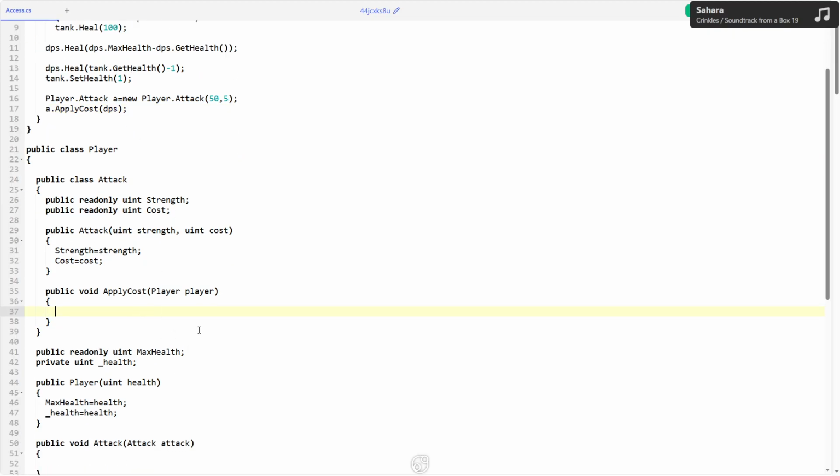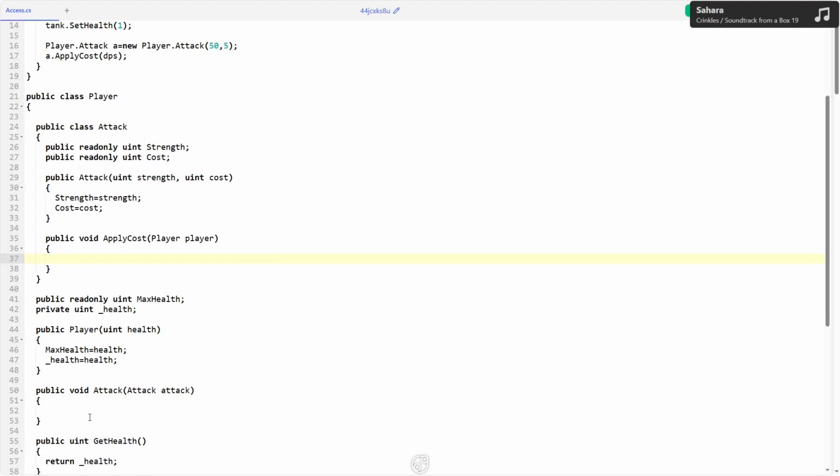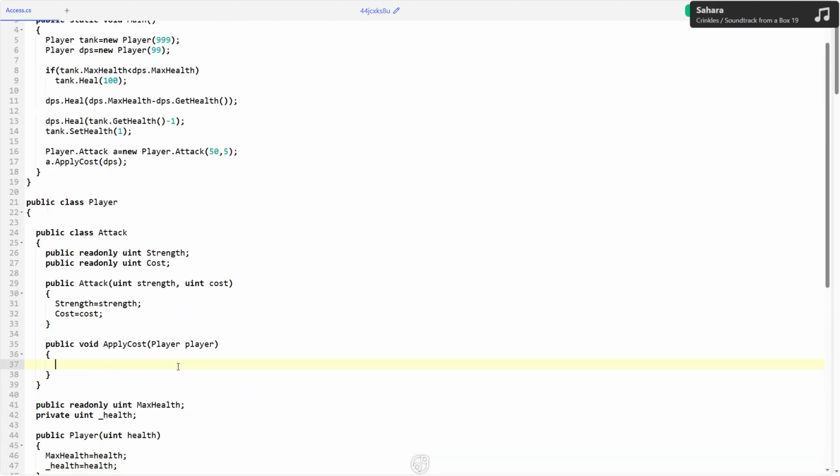ApplyCost will get the player. Actually, let's drop this down here. ApplyCost lets us do something we thought we eradicated. Player dot health reduced by cost. This is legal code.